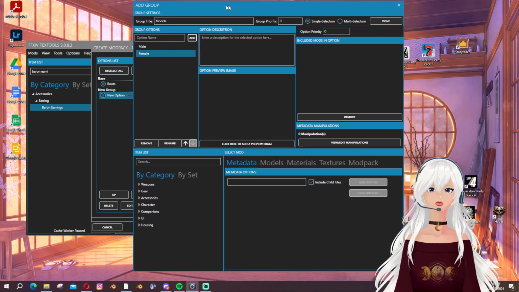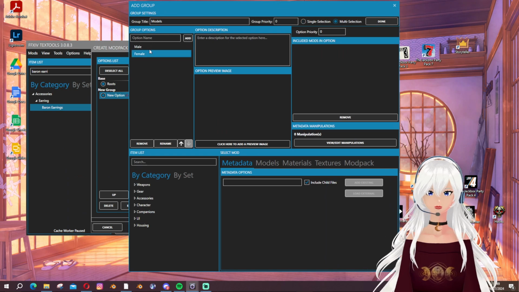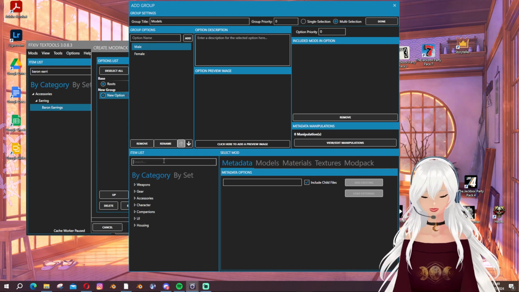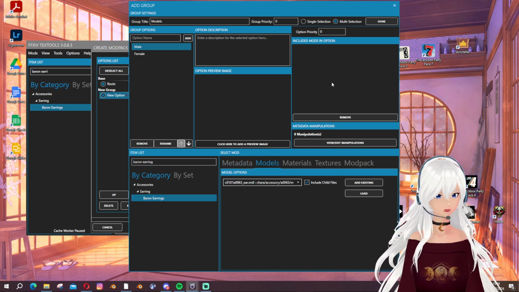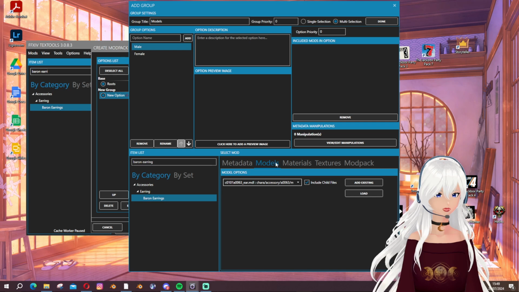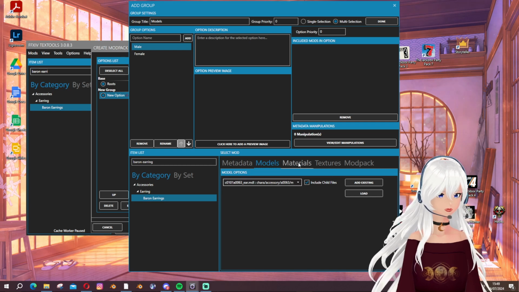And now this we can have as multi-selection because it's not interfering with each other. So once again, going here to Baron earring, once again to models. And this time I only want to include the models, so nothing of the other one.